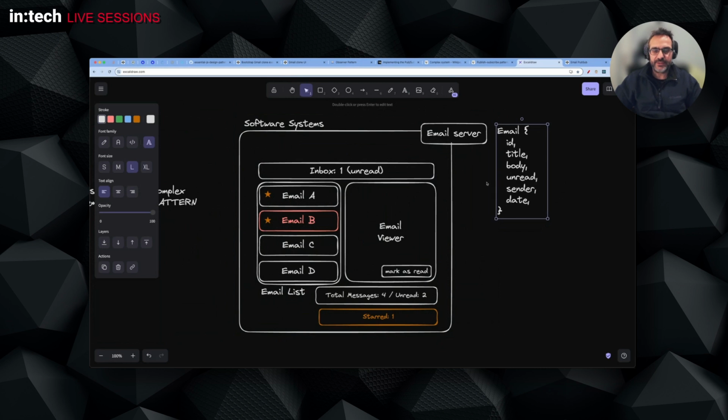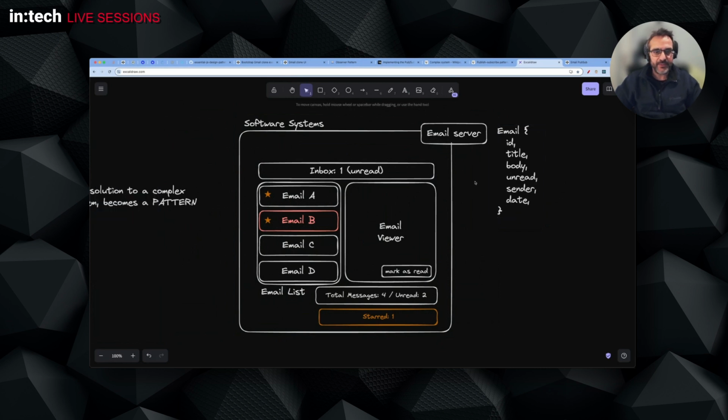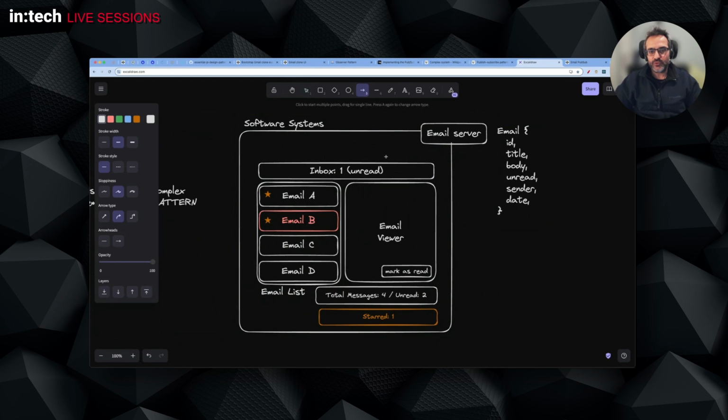So this is the email, and then we have to just let all these guys subscribe to this guy here, and maybe we can turn this into a single component. So instead of email, maybe we'll create an email list component that is responsible for iterating through the emails. Maybe we can simplify even more by introducing one single component that contains the logic of looping and displaying these email messages. And then we have the viewer, and then we have this guy here.